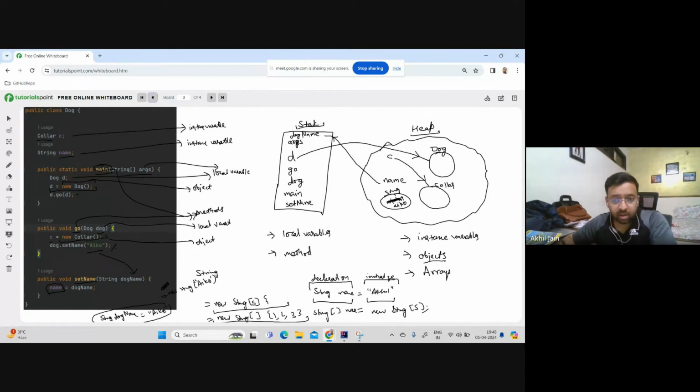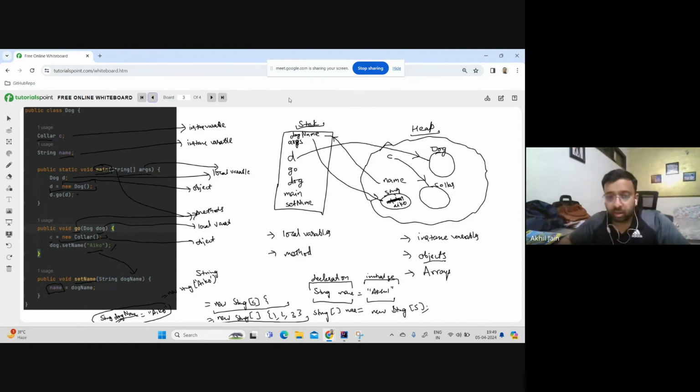And who is pointing to the ico value now? Dogname. Where is dogName placed? It is placed here. So dogName is pointing to this value, and name was pointing to dogName.